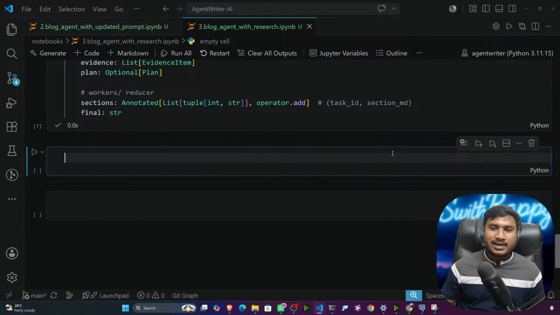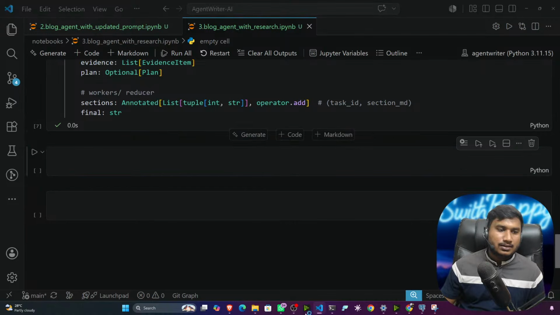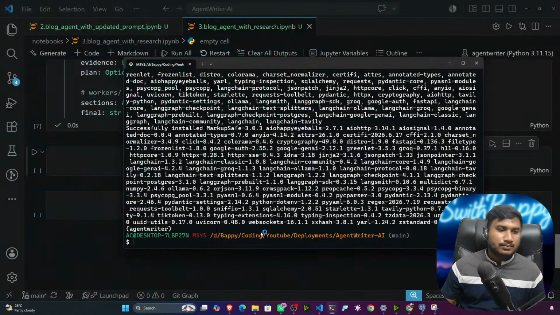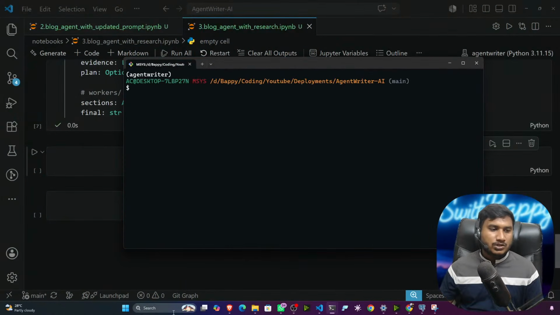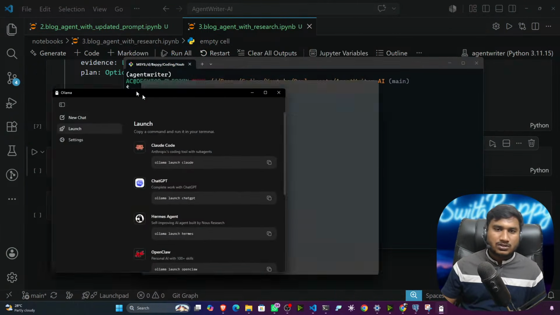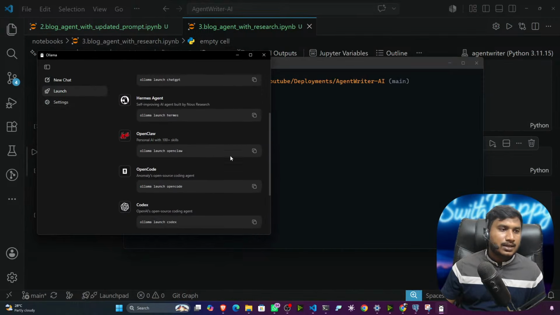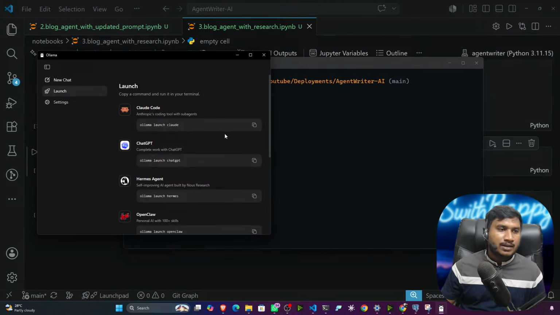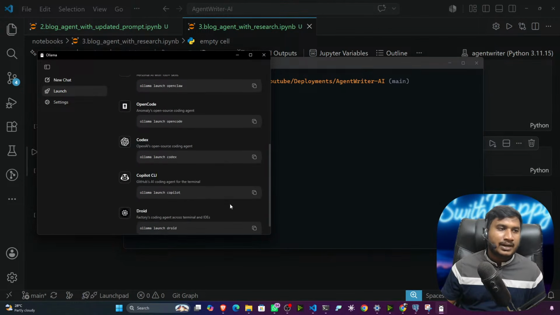Now I have to initialize my large language model, and I told you we'll be using the llama model. Sorry, we'll be using Ollama here. If you want to use Ollama, guys, open up your terminal and clear. Make sure you have already installed Ollama. Let me show you. This is my Ollama app, which I already installed, guys. If you want to use any model, you just need to copy the command and execute it.